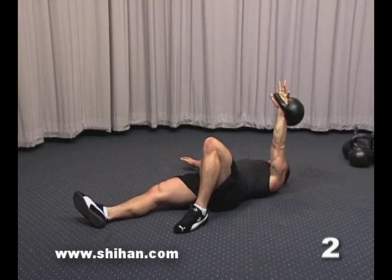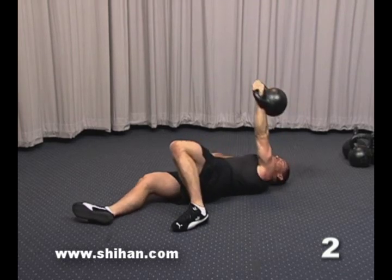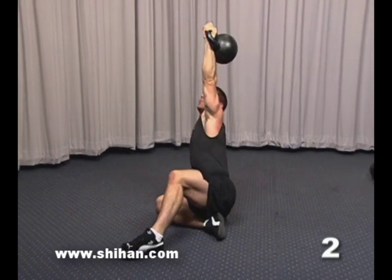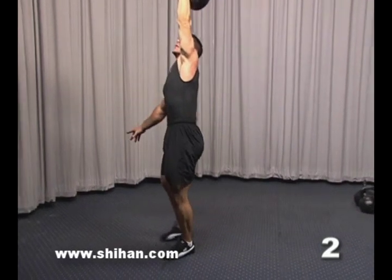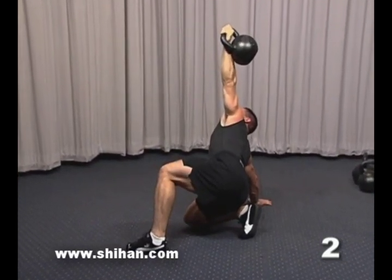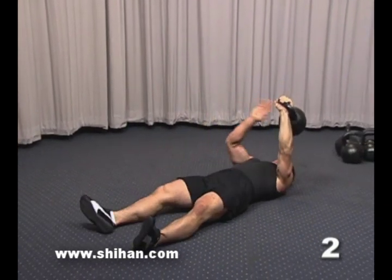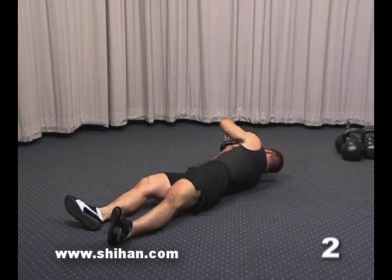Okay, so again, if I'm doing multiple reps, I can keep it in the same position. Switch feet, push your hand into this lunge, step up, step back, find the ground, lower my center to the ground, drop my hips. Okay, same thing from the other side.